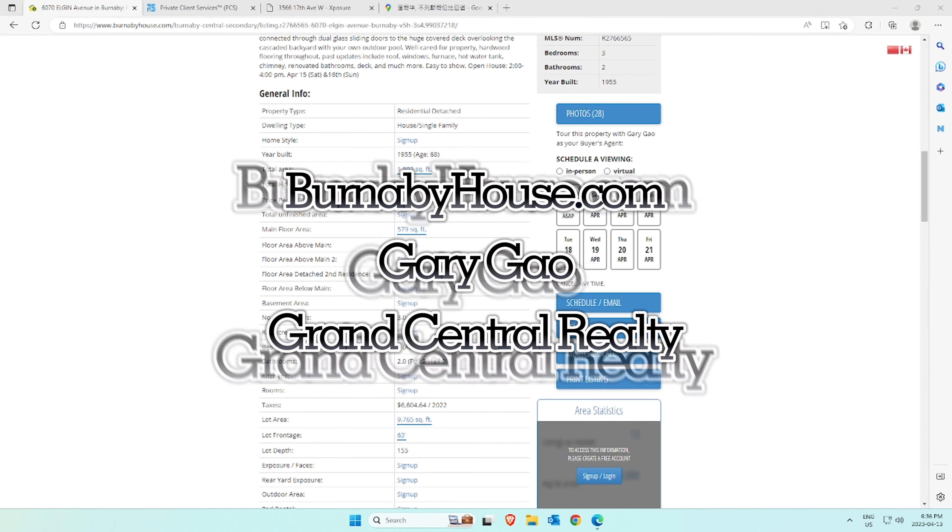On the property search page, you can display results by property type and MLS areas, like Brentwood Park. Our free VIP searching service is seriously the best thing ever for home buyers. You can view new properties, days on the market, price history, and sold prices, just like a real estate agent.